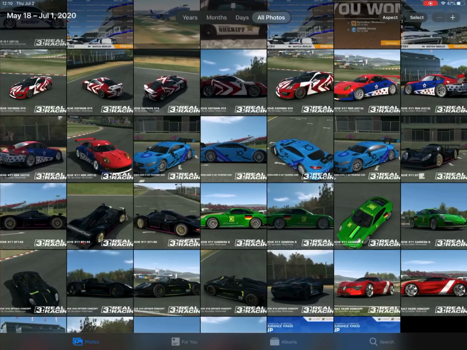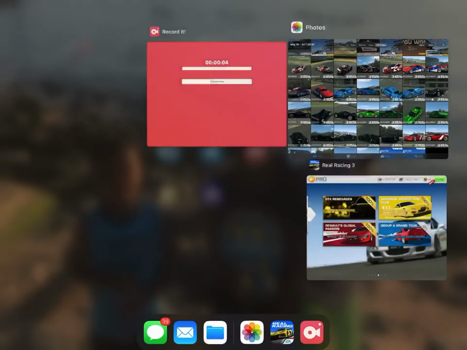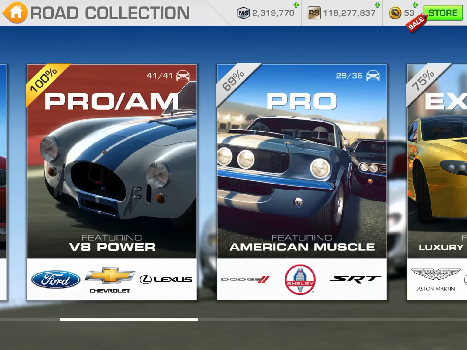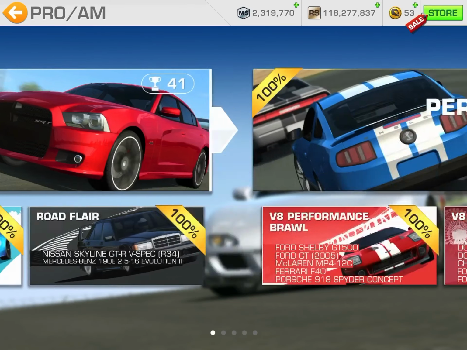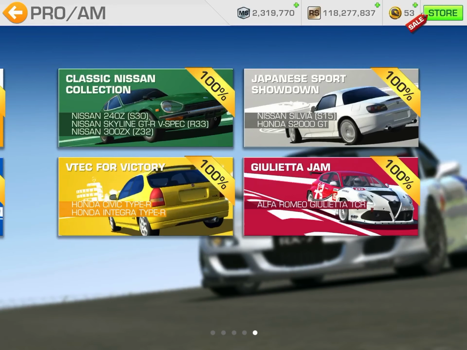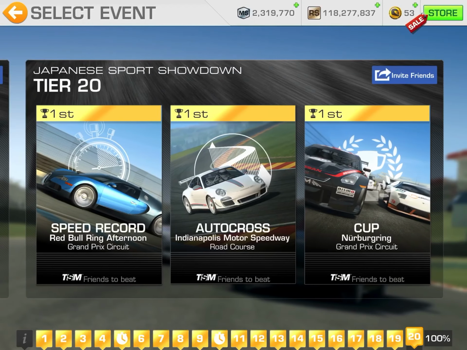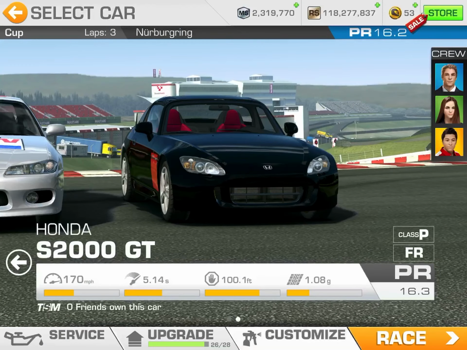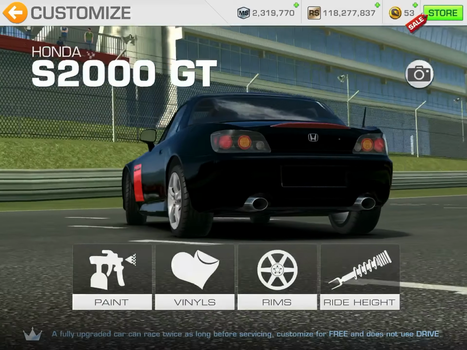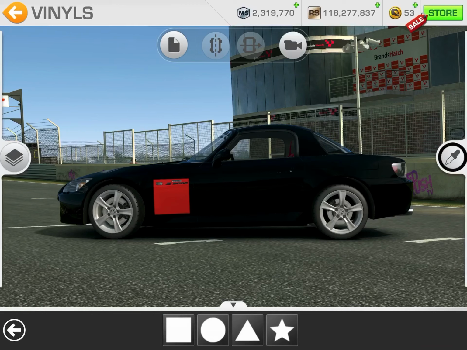gold coins. The thing with Real Racing 3 is that everybody gets basic vinyls. So let me see if I have in here one of my cars that I started to do a basic vinyl design. Yeah, this S2000. It's right here. I started it, but I wanted to get some other things done. So everybody gets the basics right here.